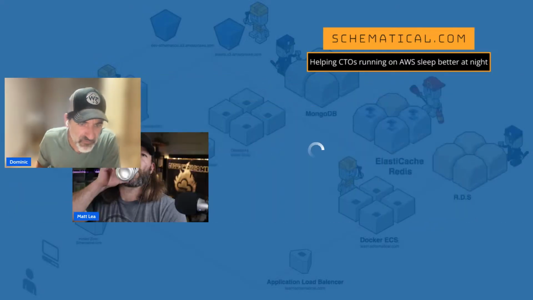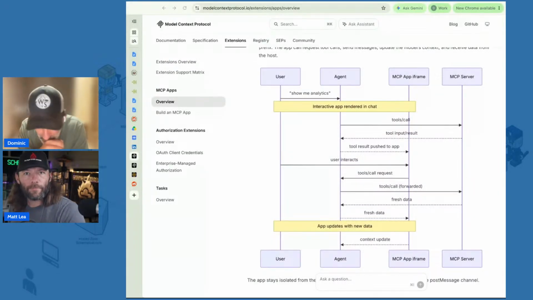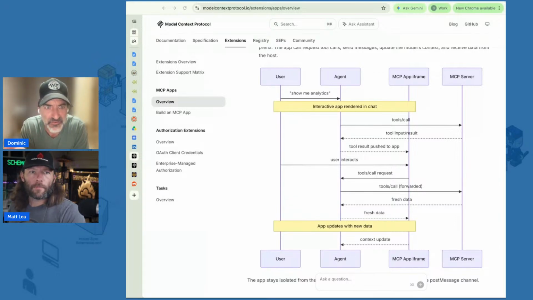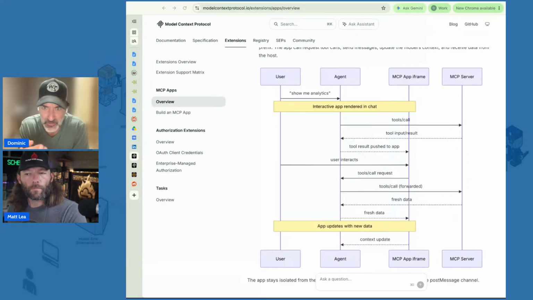First of all, I've got one of your favorite things of all time here, a swim lane diagram of how this stuff is actually working. This is just kind of a natural evolution, isn't it? Before it was just sending text back, now, dare I say, we've come full circle. Now it's sending HTML back. Yes, we've come full circle. It makes a lot of sense.